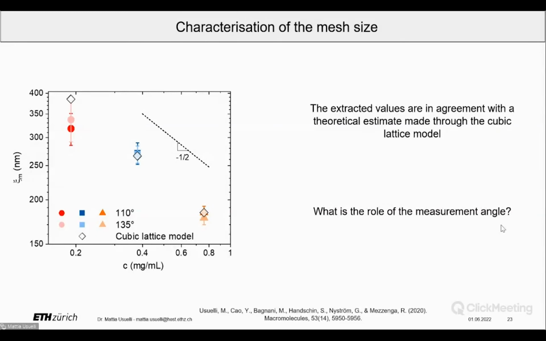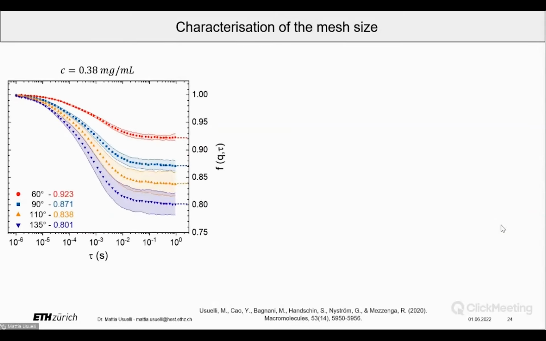Here we again go to a very practical aspect that I think is extremely important when performing measurements in DLS. Before, we were keeping the angle fixed in the graph and changing the concentration. Now let's try to do the opposite. It means we keep the concentration of amyloid fibrils fixed and we change the angle at which we measure. So for example, here you can see that we go from 60 to 135 degrees.